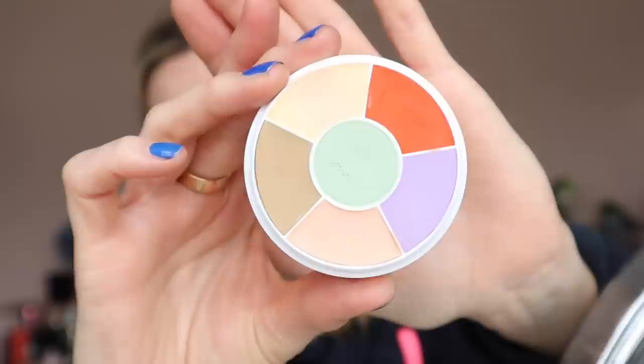So I can darken the green slightly, I can soften the bright orange, I can use the lilacs and the pink, or maybe kind of much more paler, sort of Irish, Asian-y complexions.